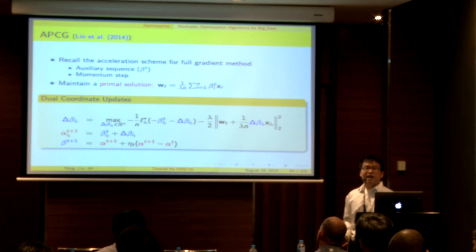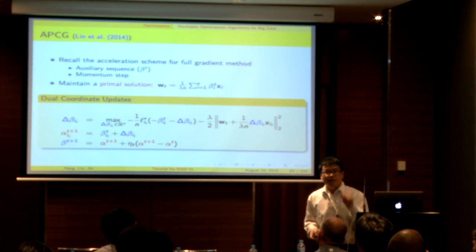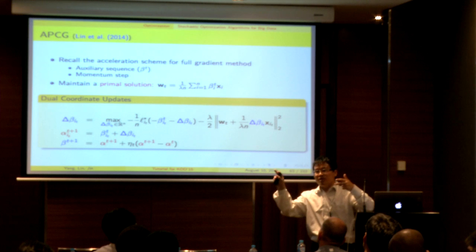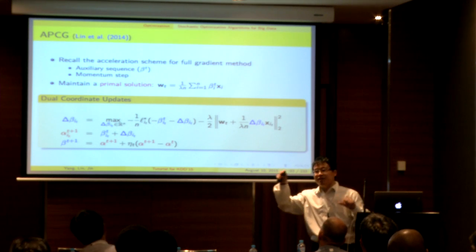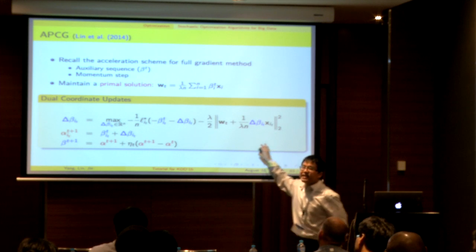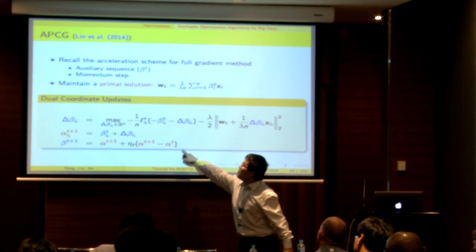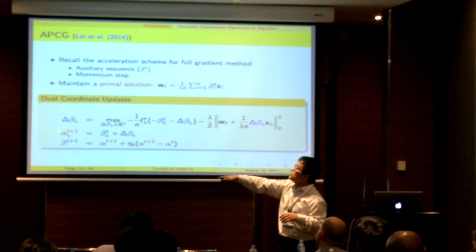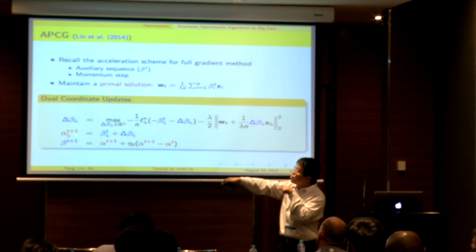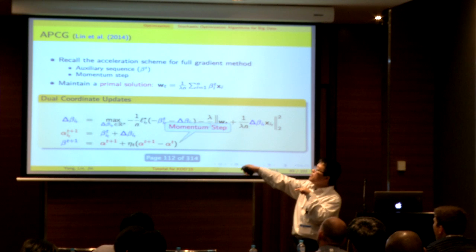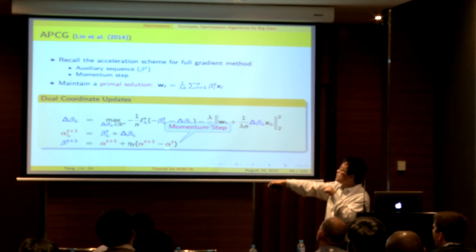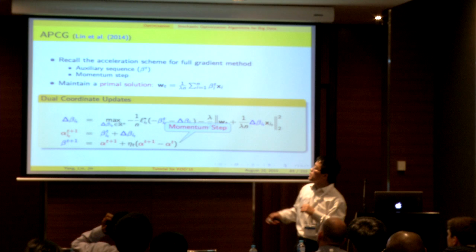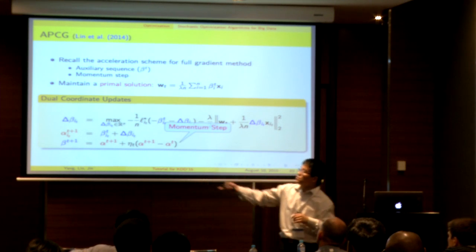Remember, I mentioned there's the acceleration scheme for the deterministic gradient method. Remember two things. First, the momentum steps. Second, another sequence. Rather than the solution W, we need to keep a V, remember? It's exactly the same technique here. Instead of updating alpha, we introduce a beta. So we solve for beta to get a new solution, but we don't use this new solution directly. Instead, we use it to calculate a momentum step. So the current solution minus the original solution, this is the momentum step. It tells you where you came from. And we update the other solution, beta.